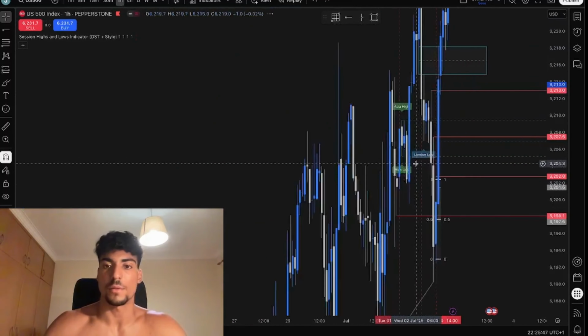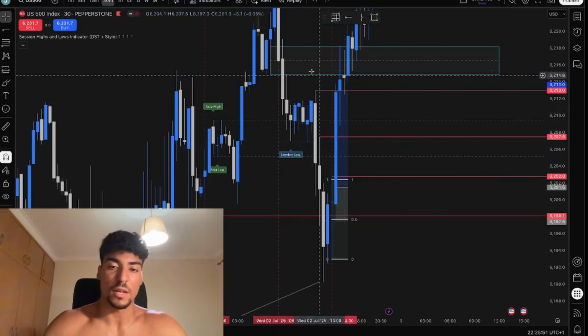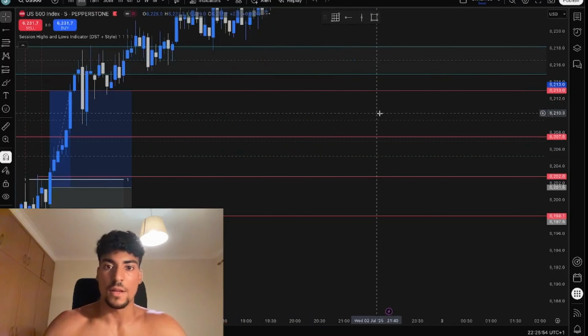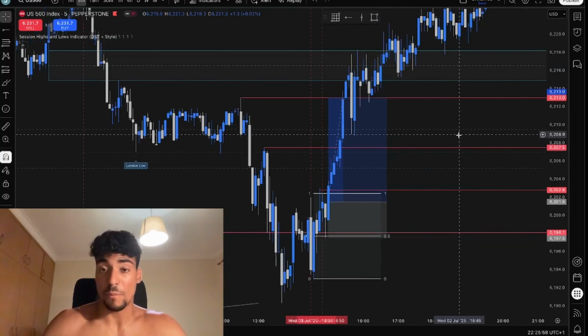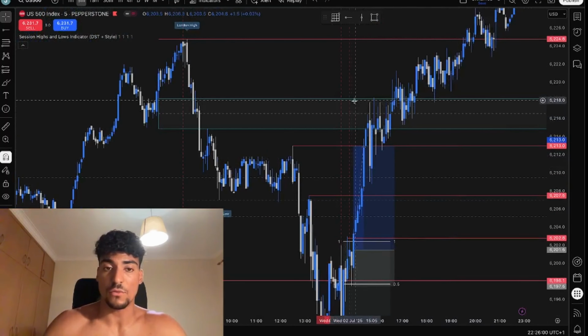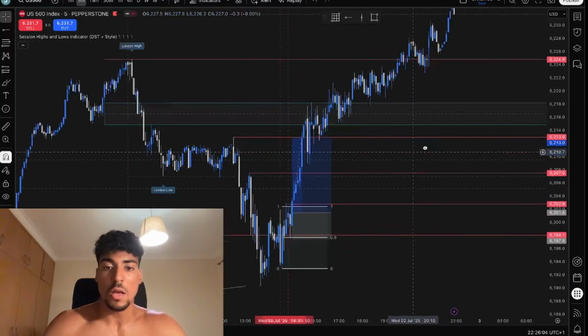Now this is an hourly high. Actually, it's a 30-minute high, not an hourly high, but it is what it is. For me, it's almost like an hourly high. Price hits both take profits, also fills this 1 hour fair value gap, and then goes up and hits London session high. So very good trade.